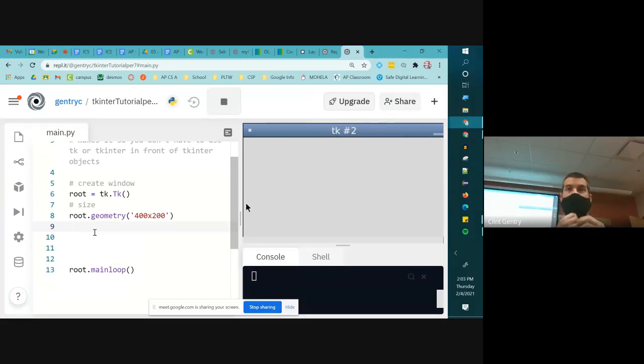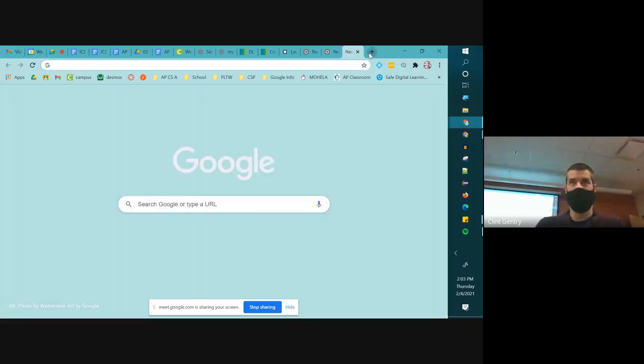Next step. We're going to put some frames on our window. Frames are for organization. You don't see a frame until you put stuff in it, but it's for arranging your stuff. I'll show you an example. Web pages use frames.